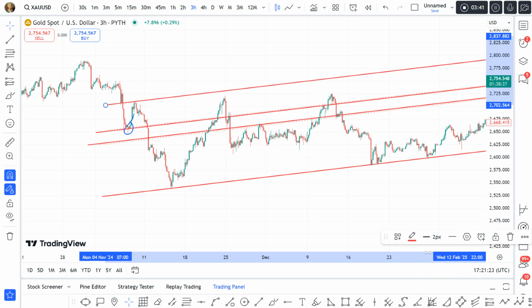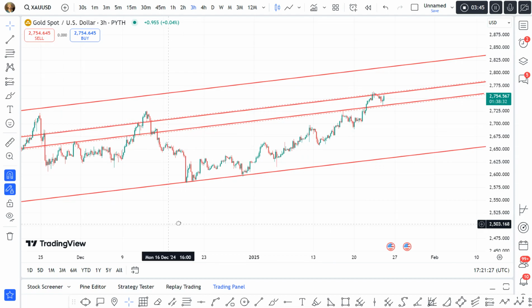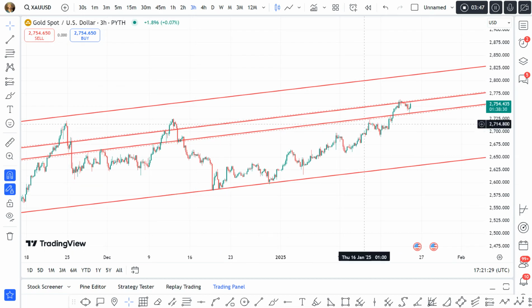Every uptrend will go through a downtrend. Every downtrend will go through an uptrend. So if that is what they want to do, then they need to defend this level. So if price returns to this zone again, we will want to watch to see if it's going to be sustained. If it's sustained, then you could potentially see gold selling in the zone of 2,808-10.